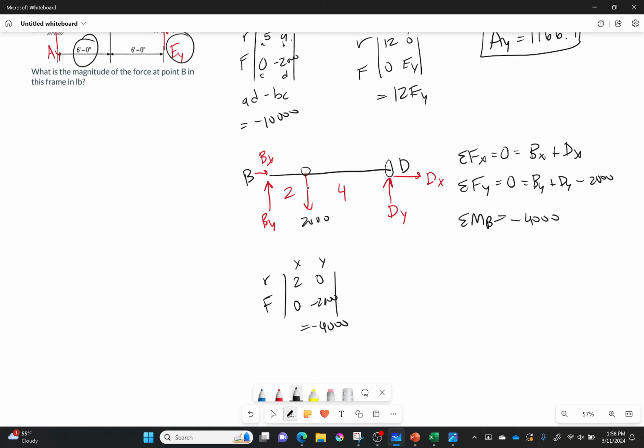Now let's do that last point and see what we get there. R and F, X, Y, there we go. So my distance in the X direction is going to be 6. Distance in the Y direction is 0. Force in the X direction is going to be dx. Force in the Y direction is dy. So long as one is vertical and one is horizontal, you can just put them both in there. If you get some diagonal ones in here too, then things get wonky. You'll probably need to break it up and do a separate box for that one.